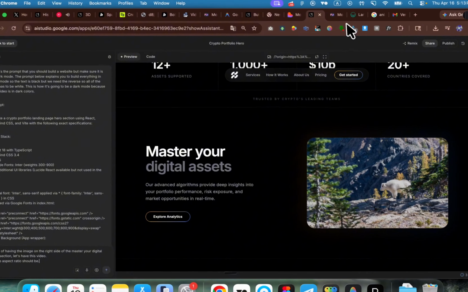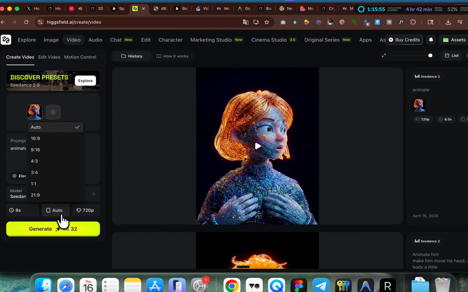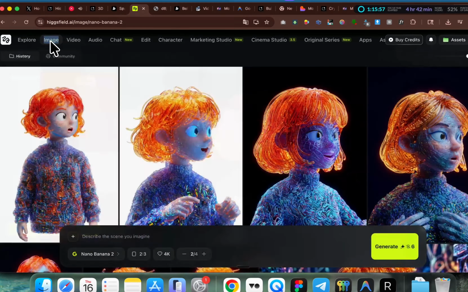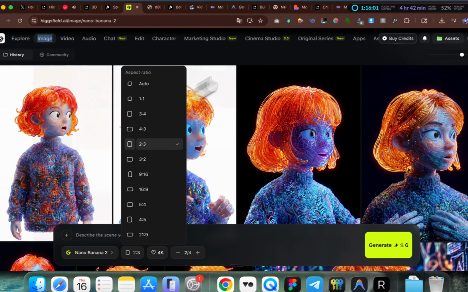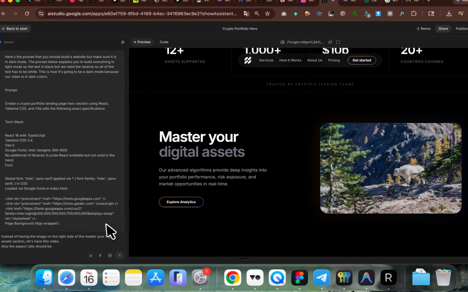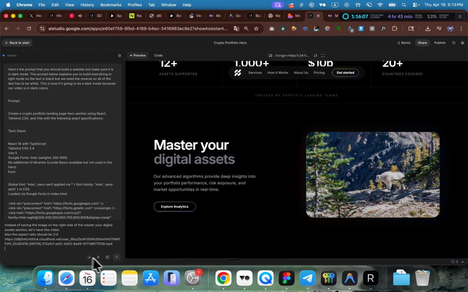So we're gonna just go to our Higgsfield, and for the aspect ratio, we can click on the images. I think this would be 3 and 4. And let's just send that and see what it comes back with.